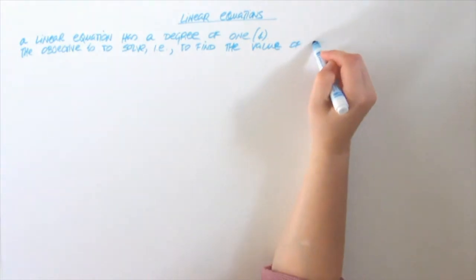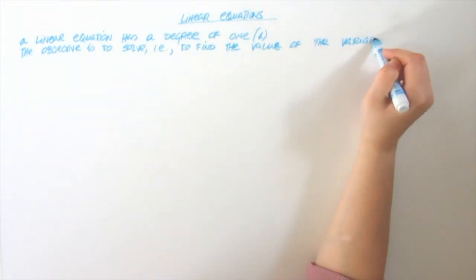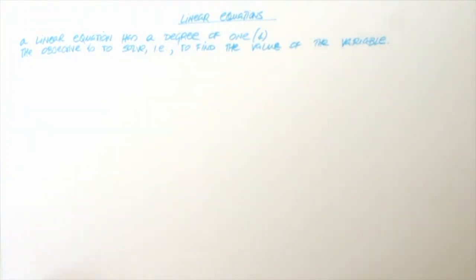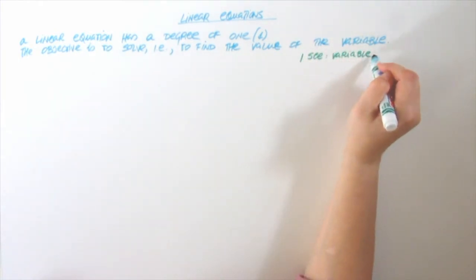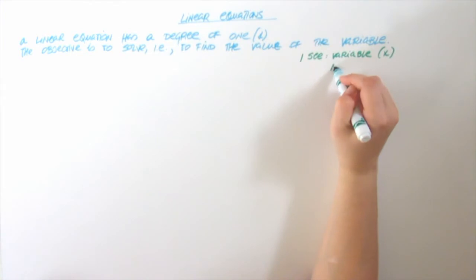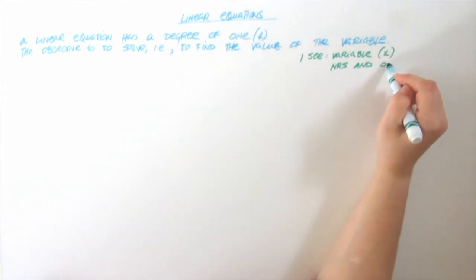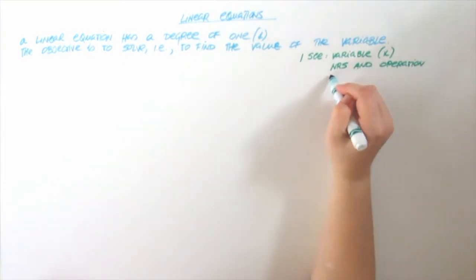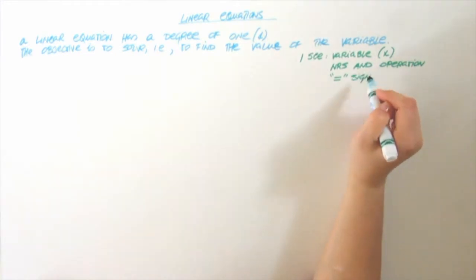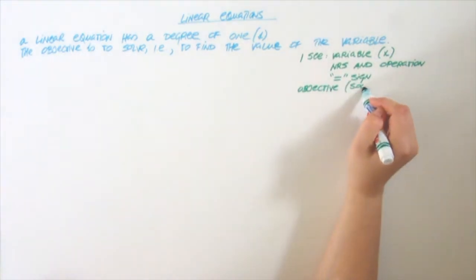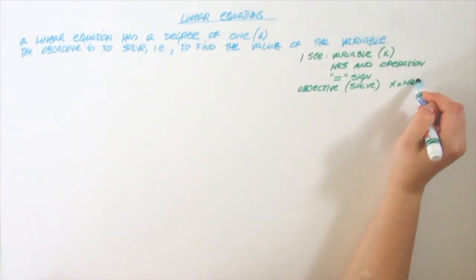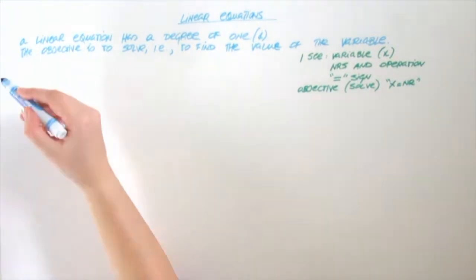So I can keep in mind some clues that will help me to know it's a linear equation. I will see only one variable, an x. I will see numbers and operations, and I need to see the equal sign. That's what makes it an equation. My objective is to solve to get to x equals a number. Which number is the x representing?